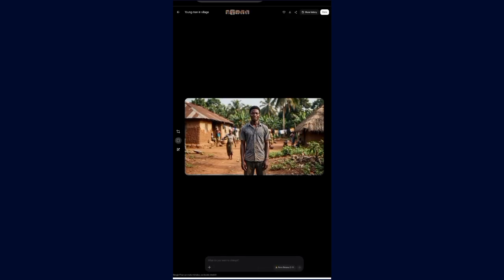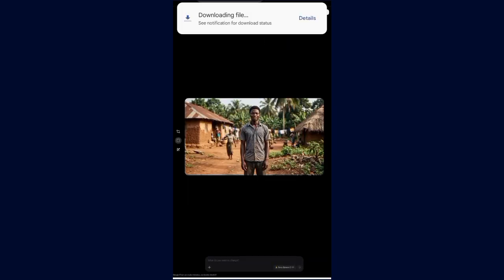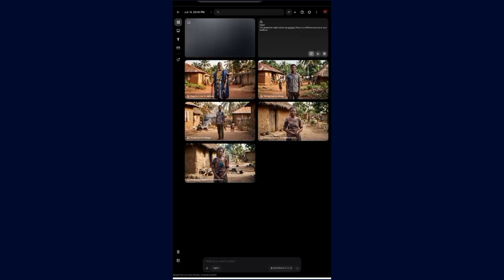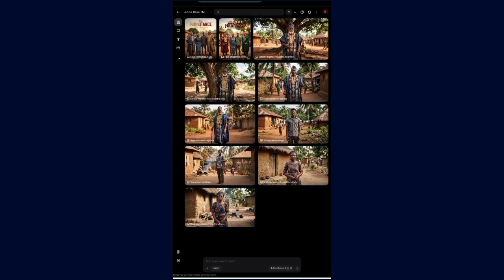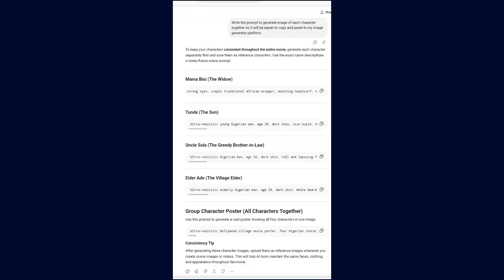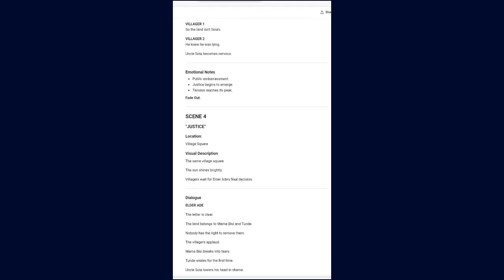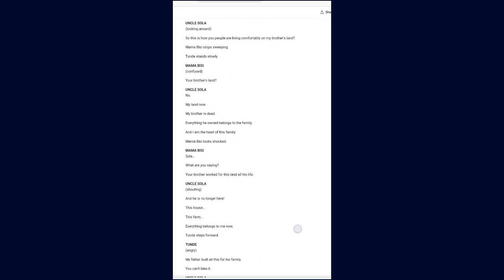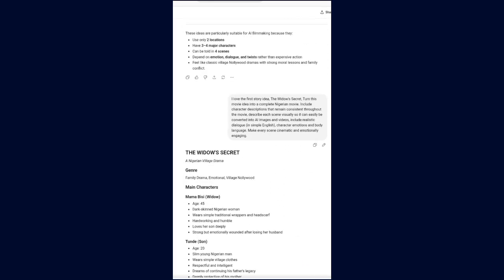Other images have already been generated. So this is the image of Tunde. I'll download that too. You understand, that's how to generate the images of your characters. The image of Uncle Shola has been generated. Just copy and paste the prompts of your characters and that's how to do it. Copy the prompt of your character from ChatGPT and paste it on Nano Banana. This is also the image of my poster, but I don't need that now. The next thing is to go and generate the images of my scenes. So I'll head over to ChatGPT to look for the first scene. Now this is the first scene.